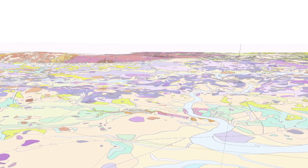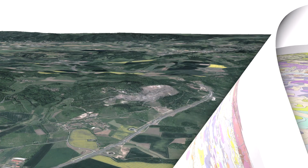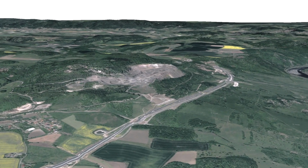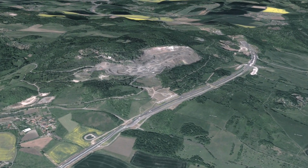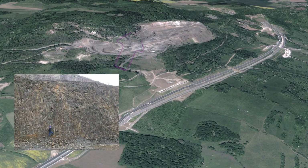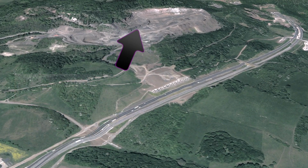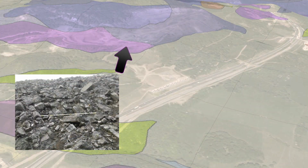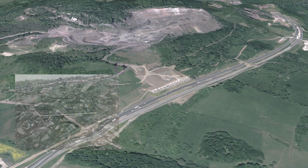The morphological fragmentation of the site is conditioned by the geological structure and the processes of the landscape formation. Detail of the geomorphological conditions and the geological structure on the basis of the geological map of the area of interest and photos of the rock environment in the quarry and at the site of the scarp of a landslide after remediation.